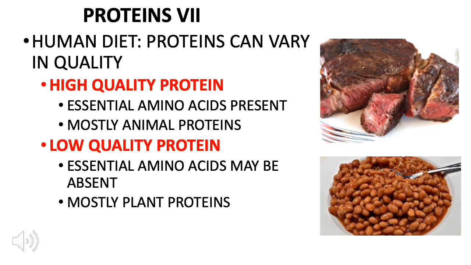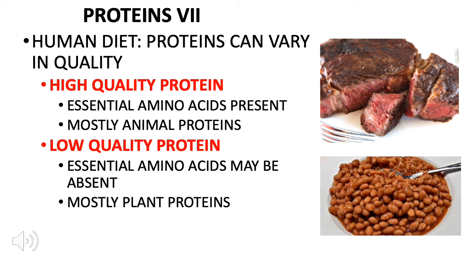All right, 2 more slides about protein. We're going to talk about protein quality in the diet. Human diet requires protein, and protein is really important because it maintains muscles, it maintains bones, it gives us the enzymes we need to be able to metabolize things. Protein is a really, really big deal. So when you consume foods, you want to make sure that the protein in those foods have the significant amount of amino acids that you need, because you're going to need those amino acids to build your own proteins.